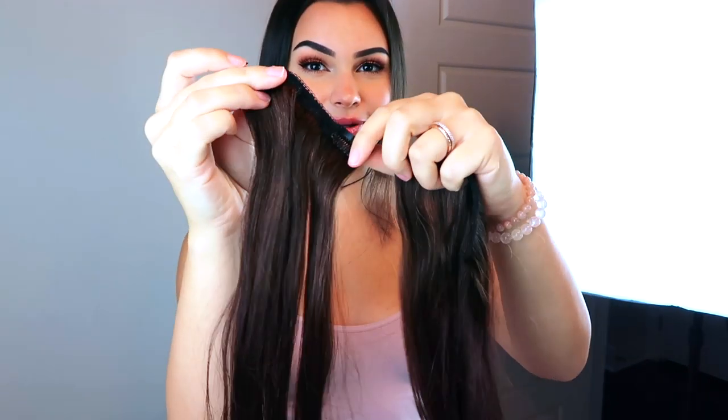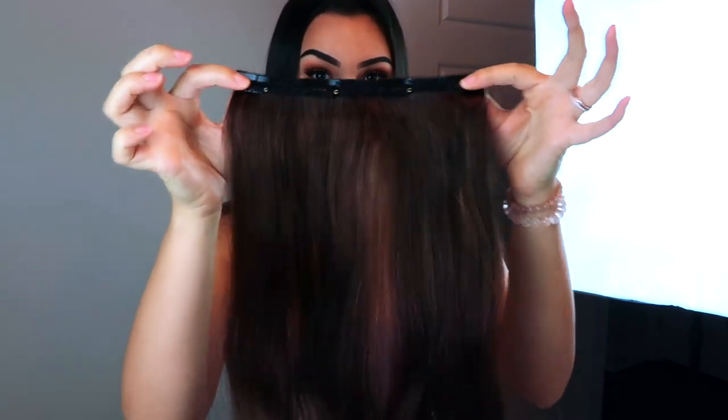They give you a bag and it comes with a bunch of extensions — I use them all because I'm extra. This set comes with a bunch of different sizes. First it comes with a one-clip, and it comes with three of these plus a tester strand so you can test the color. In total there are four one-clips. There are two three-clip pieces, two two-clip pieces, and two four-clip pieces.